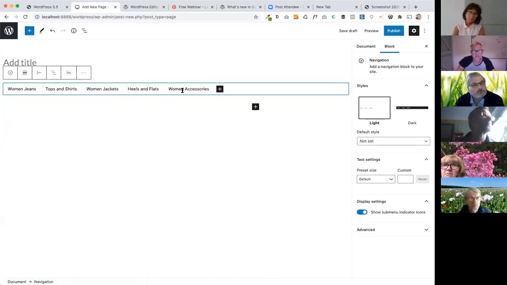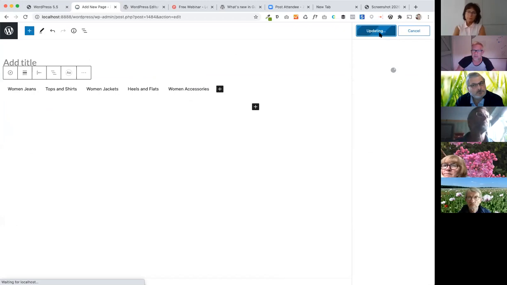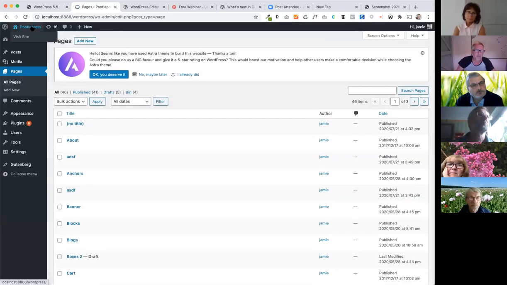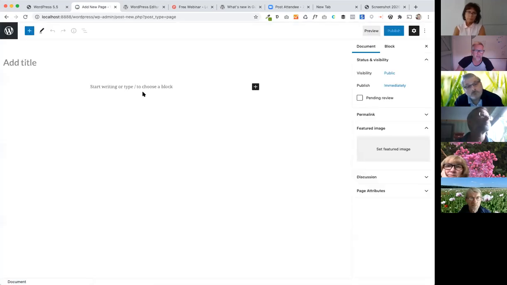So this is already here, and the idea behind full site editing, for those that missed my previous webinar, is that at the moment when we're talking about the block editor, we're just talking about this section here, the post area or the page area. Just the post or page.